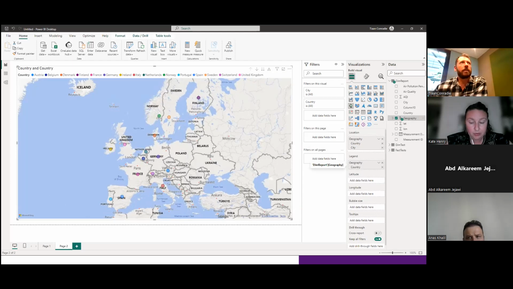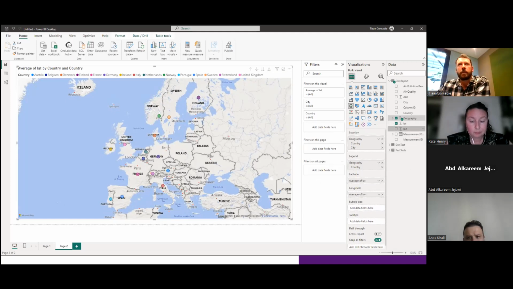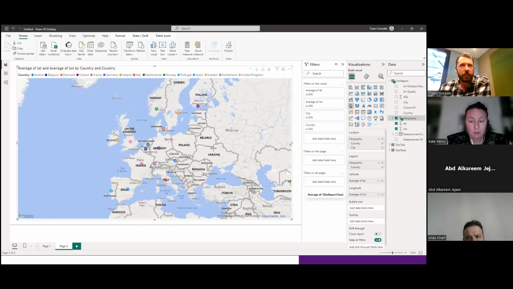If I do that, then we can see all of our different countries where all of the tests were done, and they've all got their own separate colors. Then we're going to use the latitude and longitude also. Power BI gives us the availability of that.